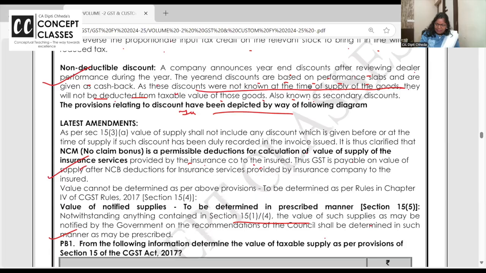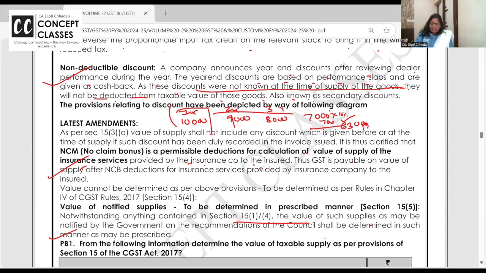First year में I have paid premium of 10,000. Second year I paid 9,000. Third year I paid 8,000. And now 7,000. So 7,000 ka 10% they gave me no claim bonus. They were happy. The last 3 years I have not claimed anything from insurance company. Clean chit I have, and all the premium is their income. So they reduced. In short, should we reduce no claim bonus from the transaction value? Yes. And then GST will be charged on 6,300.